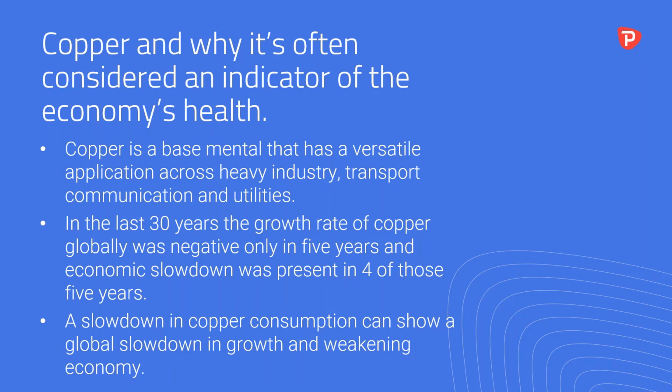Well, copper is always a base metal, and it has very versatile application across heavy industry, transport, communication, and utilities. In the last 30 years, the growth rate of copper globally was negative only in 5 years, and the economic slowdown was present in 4 of those 5 years. So it shows you that copper really gives us an incredibly good indication: if it's going negative, there is a slowdown in the economy. And of course, a slowdown in copper consumption can show a global slowdown in growth and a weakening economy.